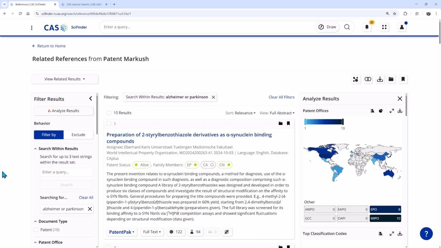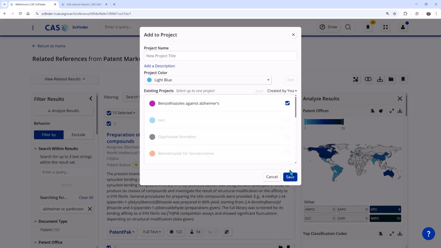So this does give us, again, 10 results. Let's move these to our projects.